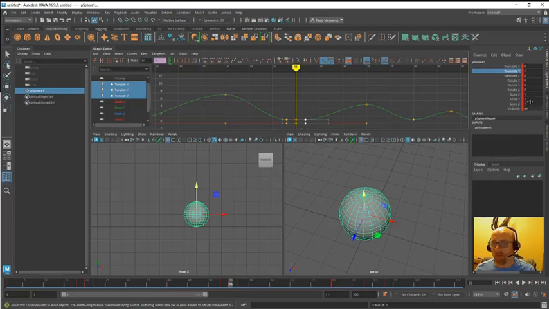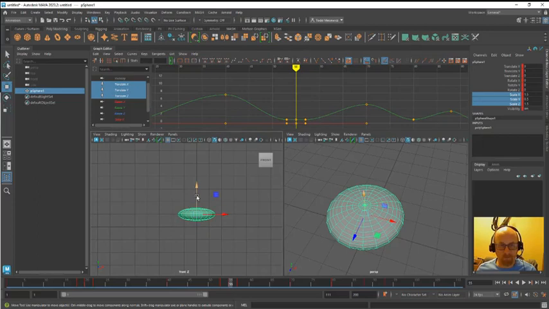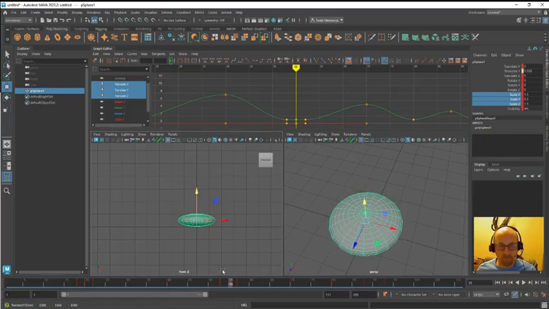So I'm going to go ahead and scale 0.5 and then 1.5, tab, 1.5. Then hit enter. S. And then locate this down and then set the key again.